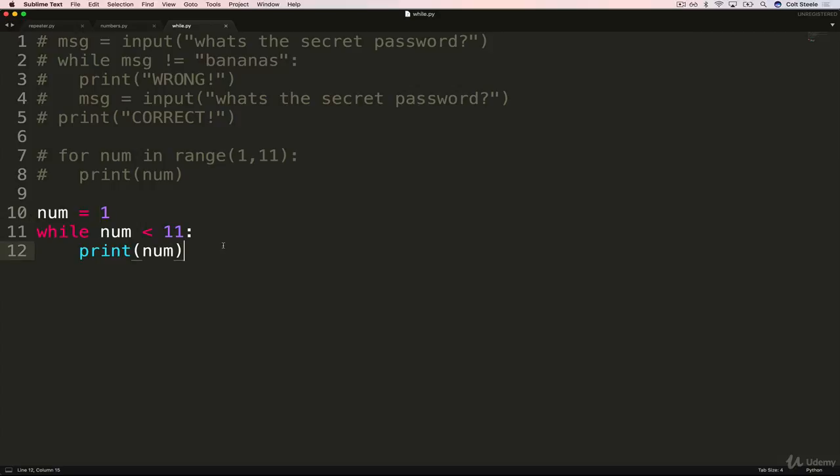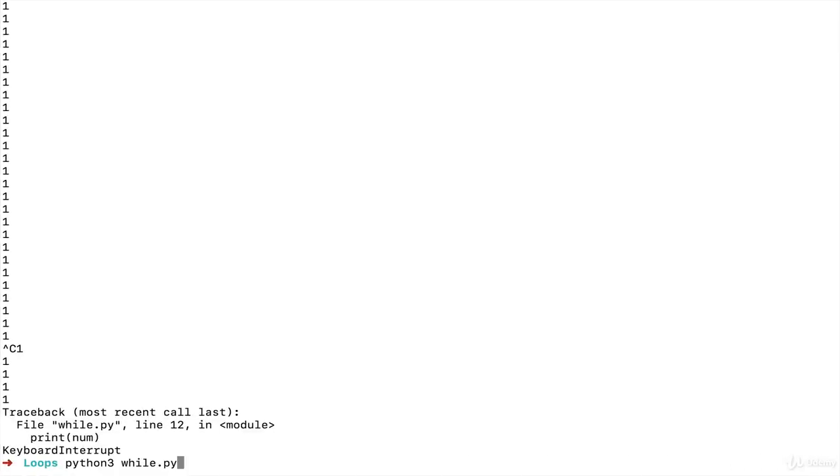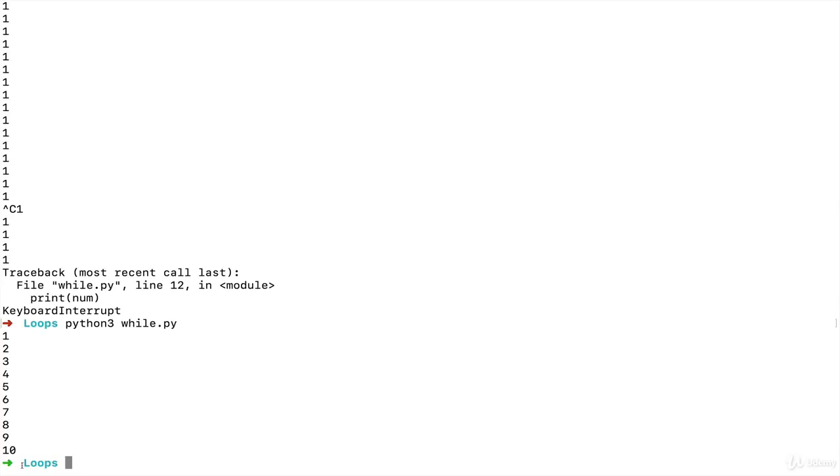Num never changed from 1. So what we need to do is update num. So I'm going to do num plus equals 1. It's the same as num equals num plus 1. So we're adding 1 to it each time. Just like this works, where there's a range, it starts at 1, it prints num, and then num is incremented to 2, and it prints num, it's incremented to 3. And once it gets to 10, it stops. Same idea, except in a while loop, we have to declare the variable first, and we have to update it manually on our own. Okay, let's try it now. There we go, 1 to 10.